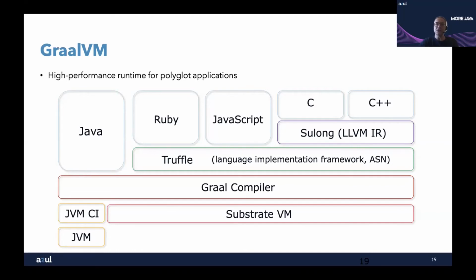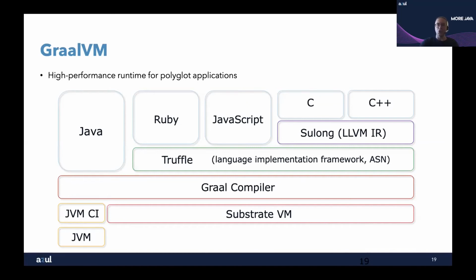But then we can also deal with scripting languages. So we can use Ruby, we can use JavaScript, for example. And what they take advantage of is a thing called Truffle. Truffle is a language implementation framework. It generates abstract syntax trees for these scripting languages such that they can be passed to a compiler to generate code. So that's the layer that takes the scripting language and generates stuff that can be passed to our compiler.